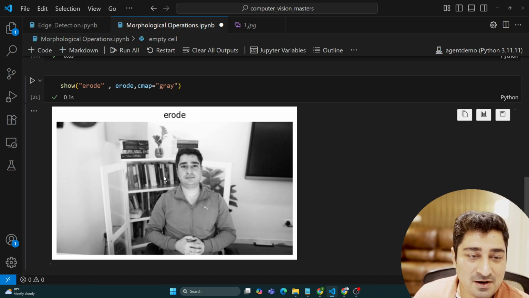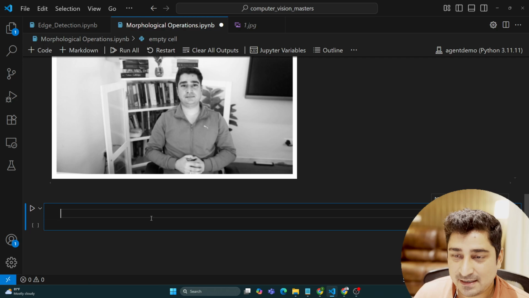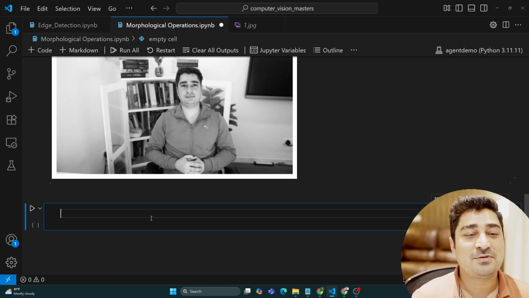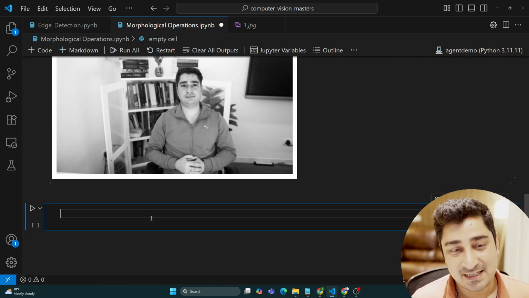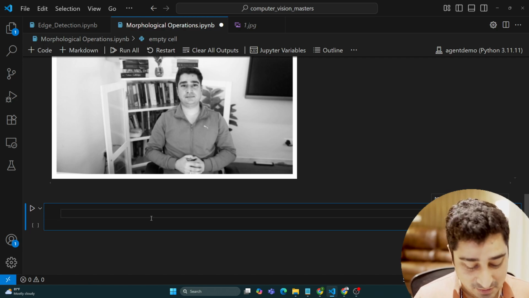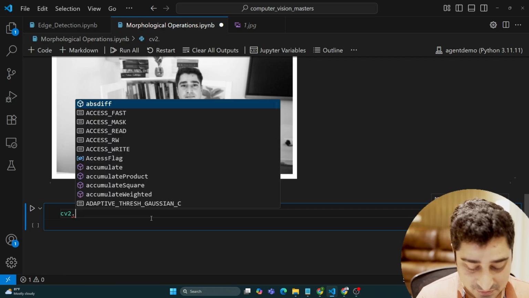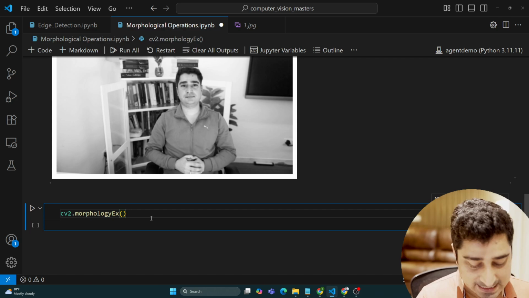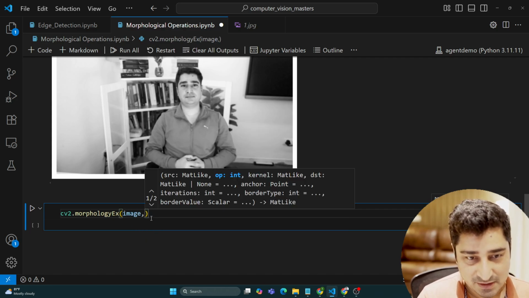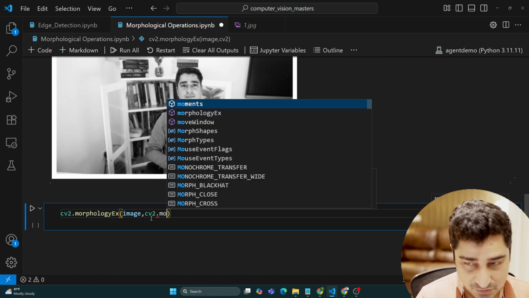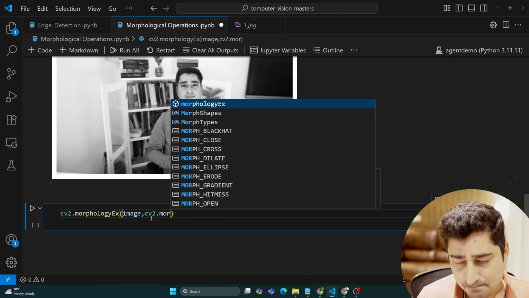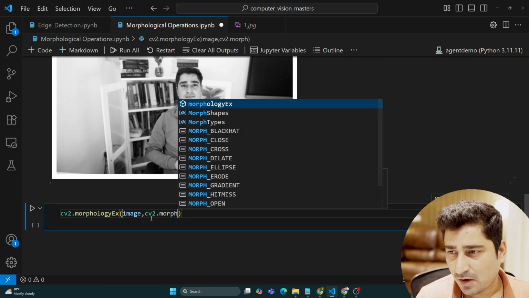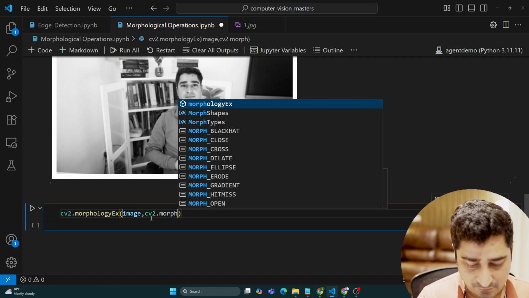Then there is something called opening. Opening means erosion followed by dilation. Let me show you how we can apply opening. cv2.morphologyEx, and I pass my image over here, and cv2.MORPH_OPEN.